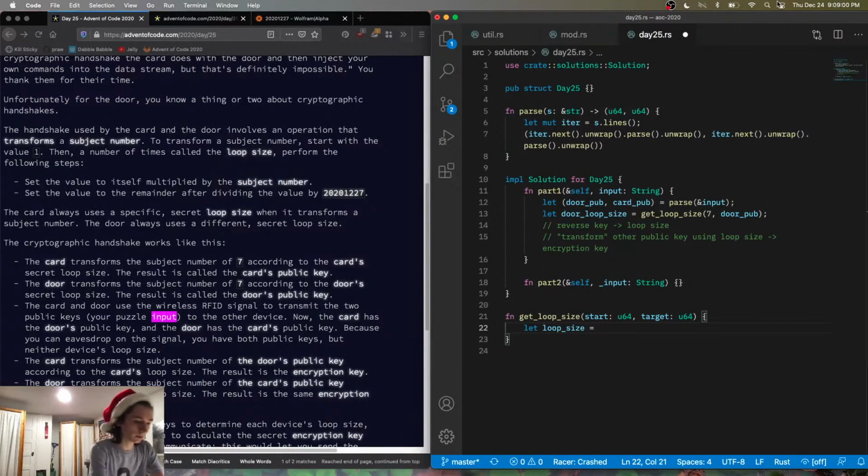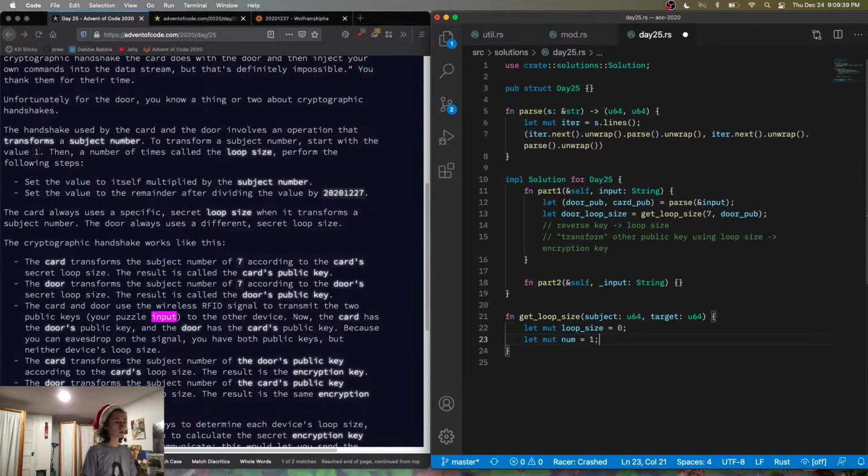Okay, so the, what's going on here? One second. Loop size is 0. And then, wait, subject number. Oh, okay, this is the subject. Start with 1. Num is 1.